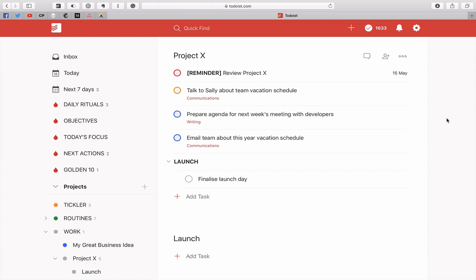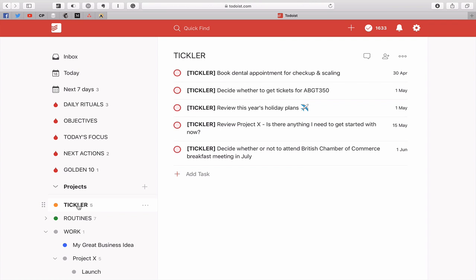All I want is something to come up on a daily basis and tell me, you need to do this, you need to remember about doing this, you need to make a decision about this. That's why I'm not using it as a label. Tickler files, though, is my baby. I love my tickler file. I used to use the manual version, the folders. Now it's all digital. But it does come up, and it really does help me to stay on top of everything that I want to do. And it really helps me to trust my system.